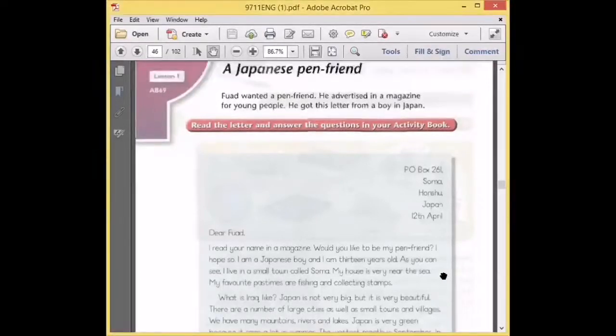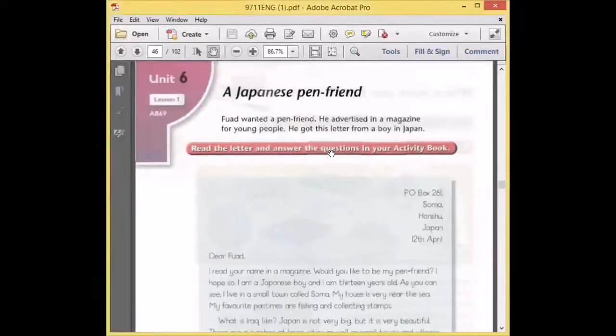So, how do you think that we can make friends with people from other countries? We have newcomers. Do you know how to make friends with people from other countries? We simply make friends from other countries through sending and receiving letters, right? So let us check lesson 1 of Unit 6 on page 44.